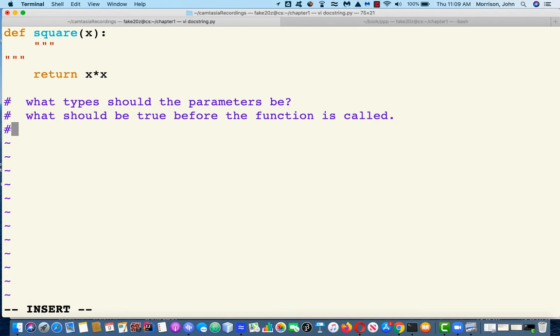Then the next thing is, what are the side effects of this function? Possibly none, or possibly something. Okay, what is the return value? These are real things that a user of your function is going to want to know.